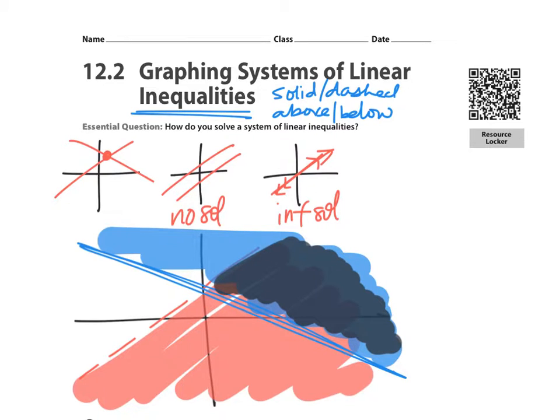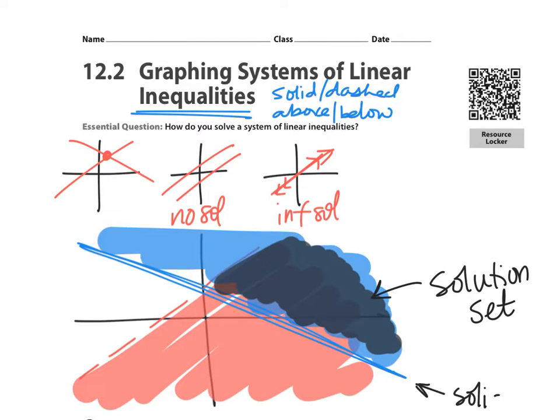So when we graph that, you can either make it darker or most of the time I think people just like to point and say this is our solution set, which means we can pick any point that's in the double shaded area to be a solution. The other thing that you need to note is that points that are on this solid line are also solutions. So if they're on a solid line, they are solutions. But if they're on a dashed line, they are not solutions. If it's dashed, any point you pick there is not a solution because that's like an open circle, so the point isn't actually there.